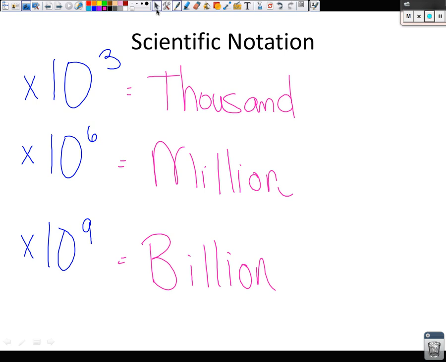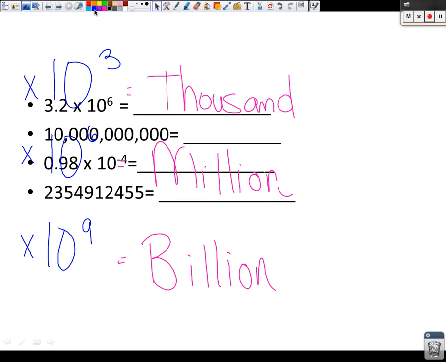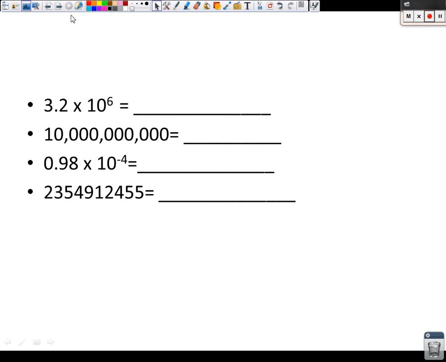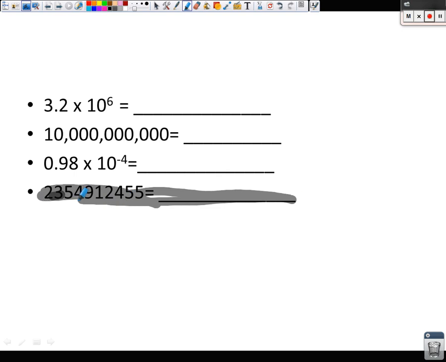Okay, all right, so what I want to do is roll to the next one. Did we do these yesterday? All right. Just write down the first three. I could care less about this last one. Don't worry about the last one. Just write down the first three and see if you can write them in their opposite form. Use the trick that I taught you for the first two.